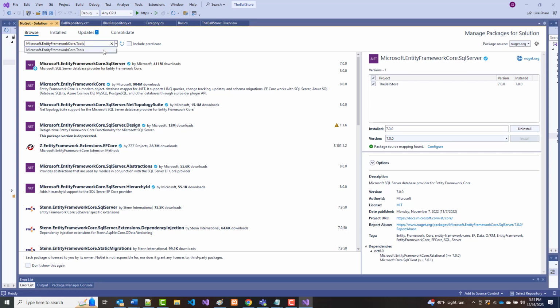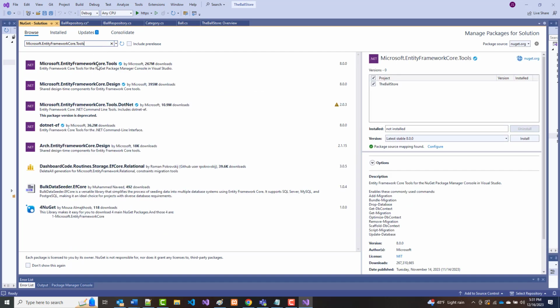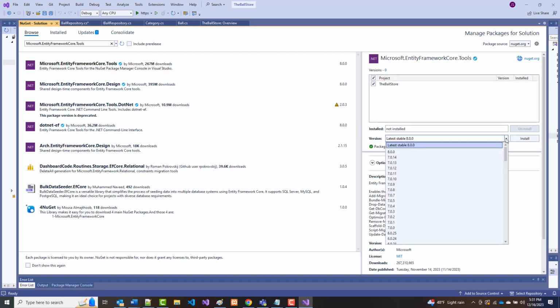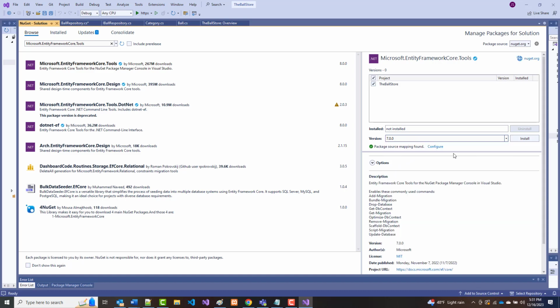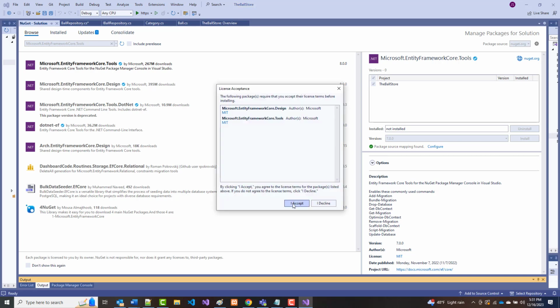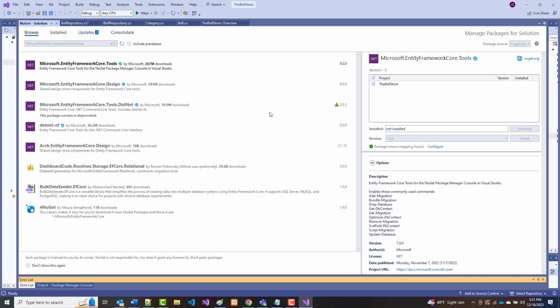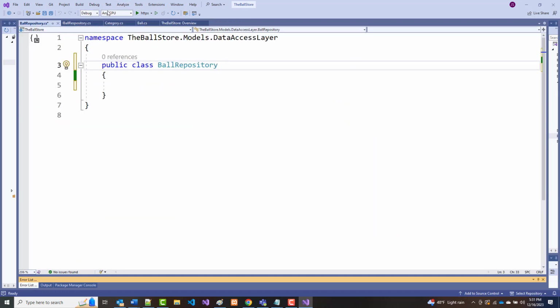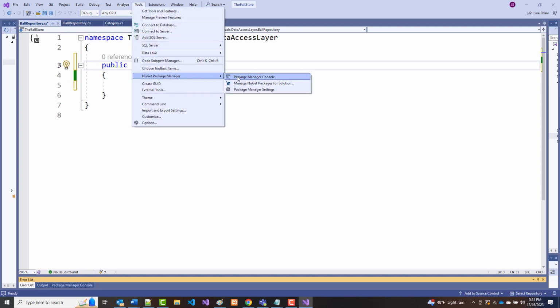Let's try tools, and let's see if we can bring that in with version 7 as well. Now it looks like both those worked. Let's double check. So I closed it. I'm going to go back and reopen it under Tools.